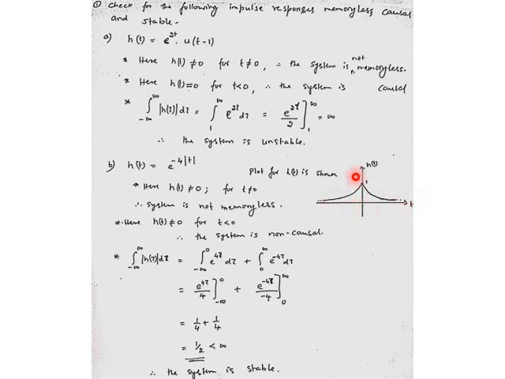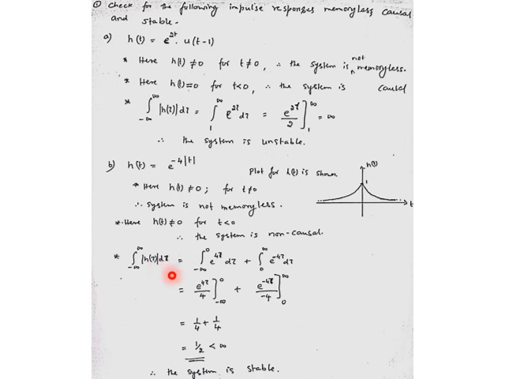By looking at this graph, I can try to identify whether it is memoryless, causal, or stable. The memoryless condition says that if t is not equal to 0, h of t is not equal to 0 here, hence the system has memory, or the system is not memoryless. If t is less than 0, h of t is not equal to 0, which means a value exists for t less than 0, t greater than 0, and t equal to 0 also, hence the system is non-causal. To prove the stability condition, integration minus infinity to infinity h of tau d tau.